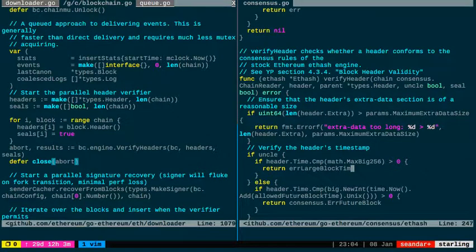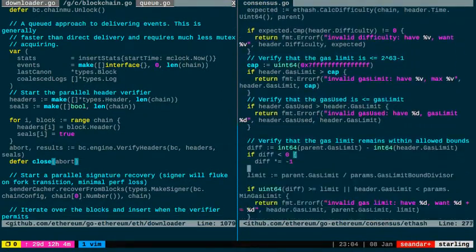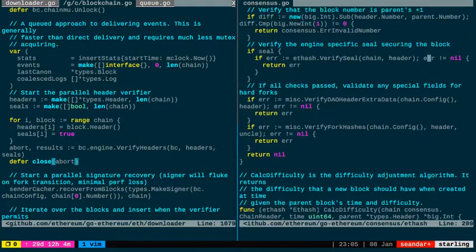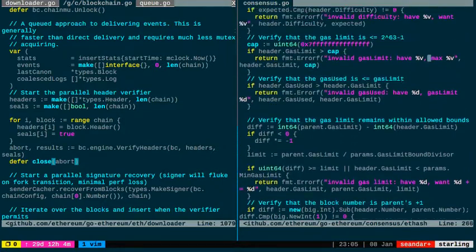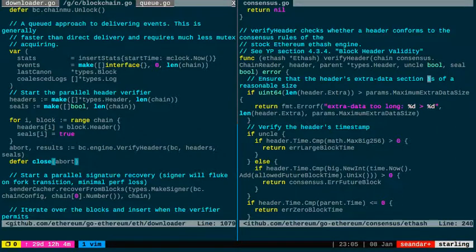Chain consensus. They got a header and a parent in here. Is this big? Yeah, cool. So this bit actually goes through: if there's a maximum extra data size, extra data too long, fails.